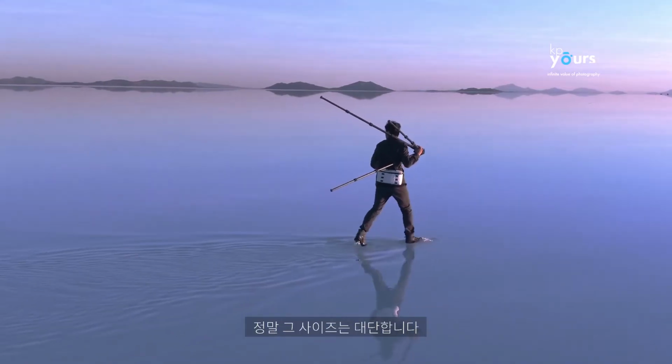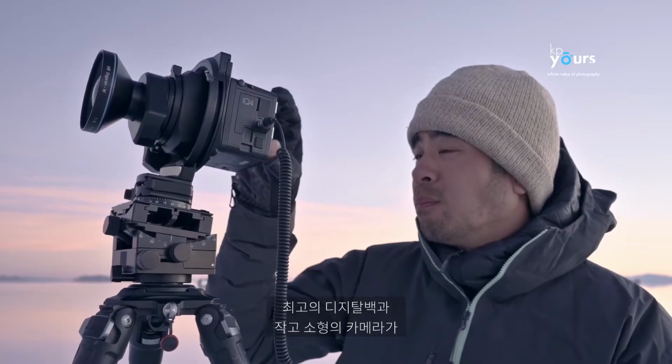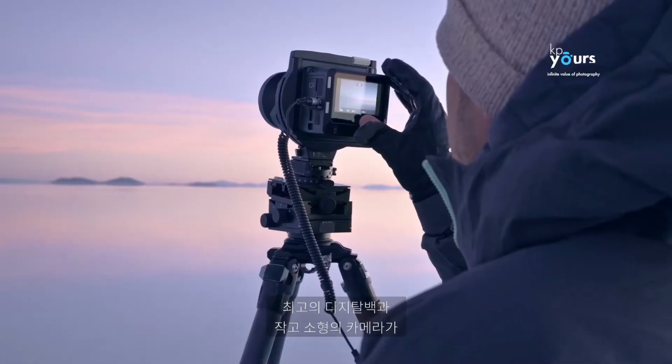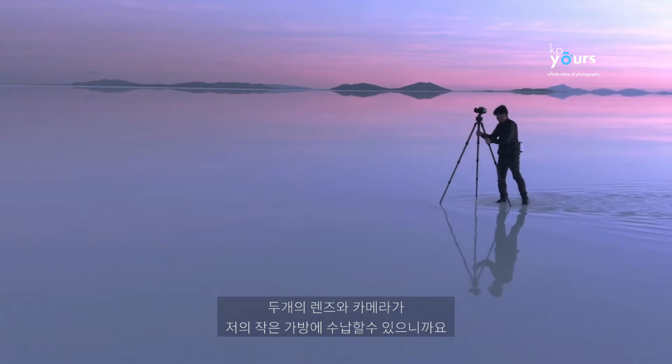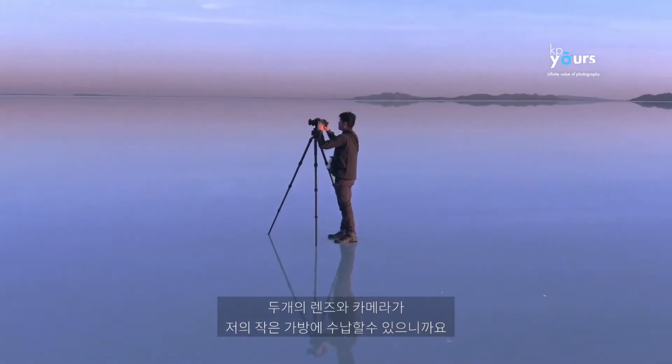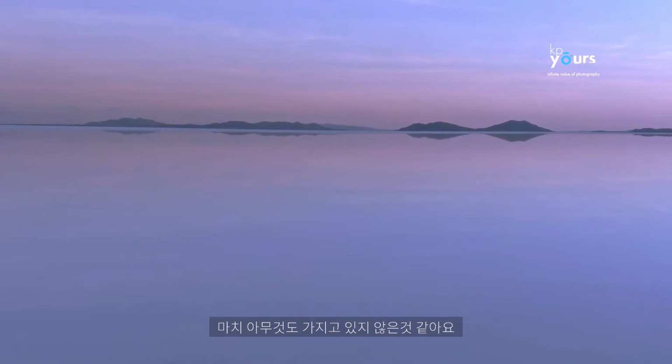It's a really great size and it has a combination of the IQ4, which is the best camera back available, and a camera which is compact. I can carry 2 lenses and the camera in my small bag, and I feel like I'm not carrying anything.